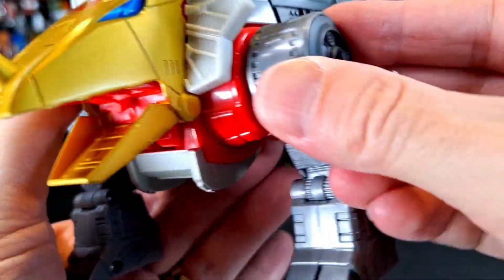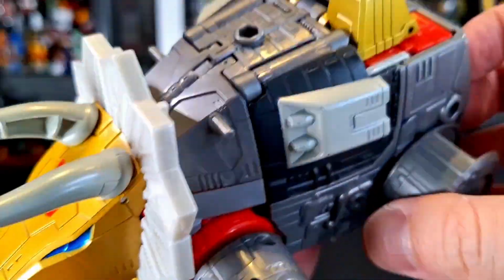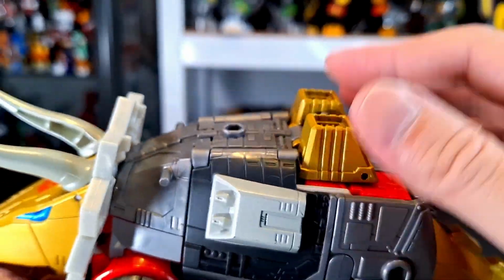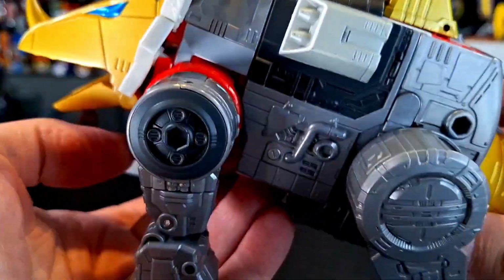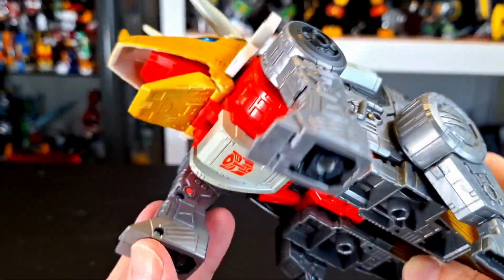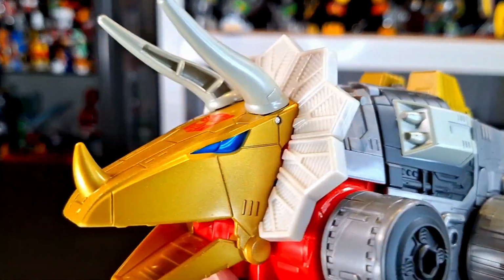It's pretty nice. Really nice color. I do dig it. And then you got all this back here. You got these things up here, which maybe some steam comes out of them. Some red in there, some red down here. Always dug that about the Dinobots, a little bit of red in them. It looks very good. So I really like it a lot.